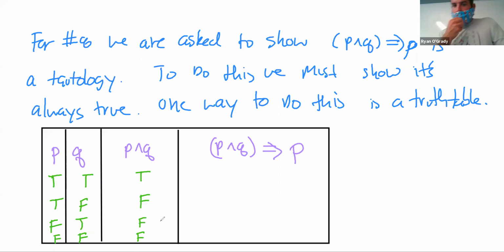Okay, so now I have to go to my definition of the conditional, the implies thing. When is that going to be true? And when is that going to be false? Now, this is a little subtle. Right now, I need to look at the 3rd column and the 1st column. Those are the things that matter. And the problem is it's reversed, because instead of reading left to right, we're going to have to read right to left. We're going to have to read the 3rd column and compare it with the 1st column. So what you need to remember is when is the conditional true and when is it false?